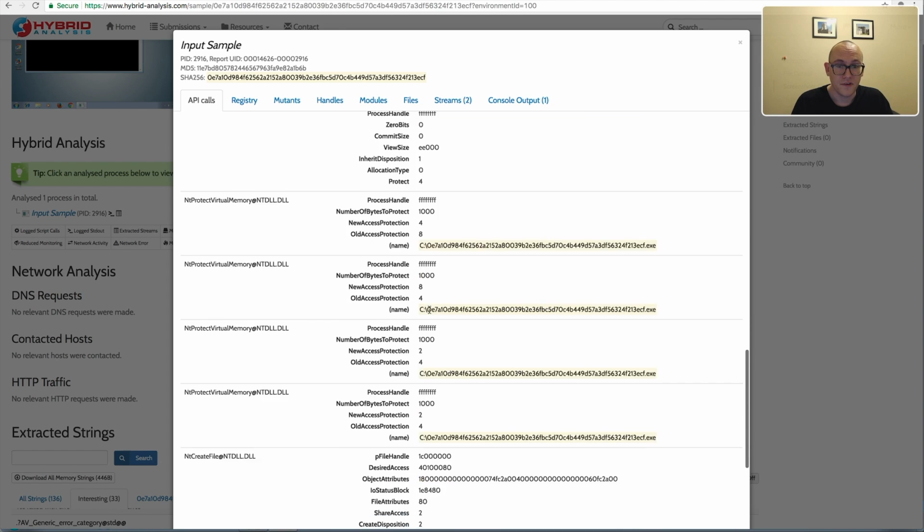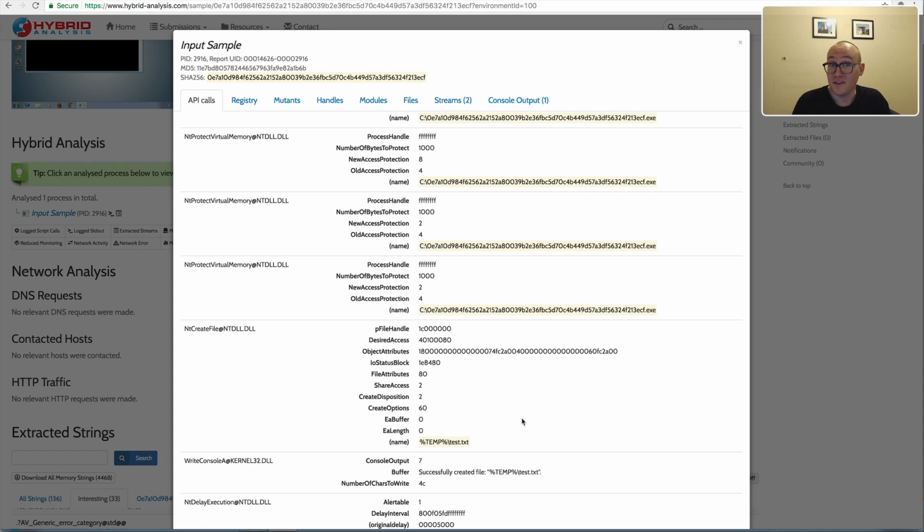What I want to talk about is the same thing I talk about in basically all my videos, which is the API call chain in the Windows 32 API. The function that you call in your code is not the same function that is hooked by a sandbox. In our code, we were calling CreateFile. Here we see NtCreateFile in ntdll.dll. It's very rare that you would call an Nt call from your code, right?